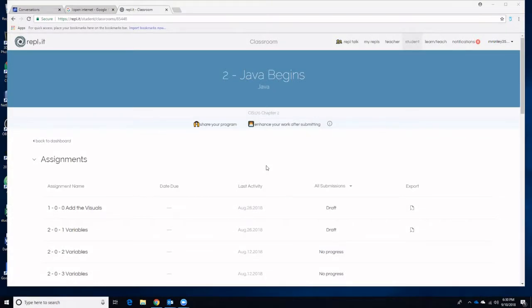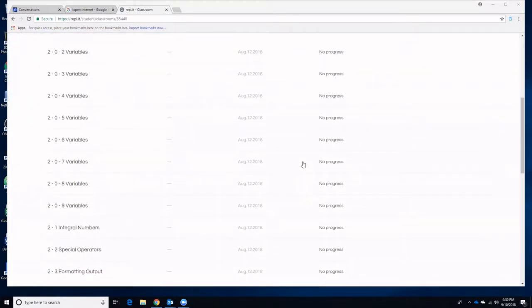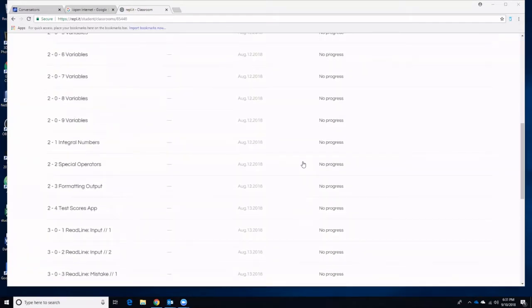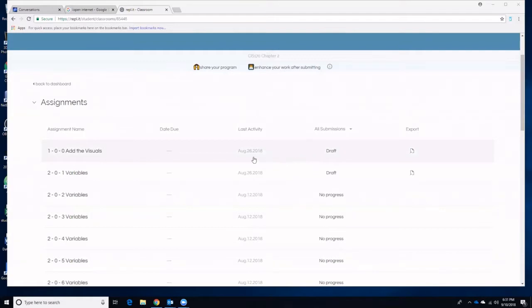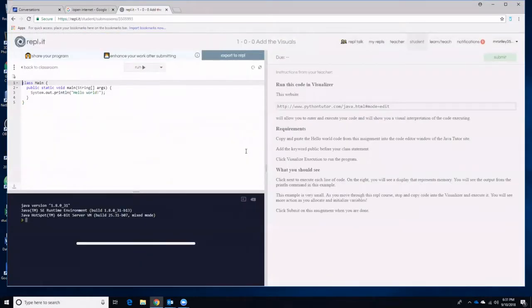Hi, in our Zoom session tonight, we're going to look at getting the assignment done that has to do with calculating the body mass index. Here's our week 2 assignment. So we're going to go through some of these repl activities to get that assignment done, to at least get our training in hand. So for the first thing, I wanted to show you another website that is the Python Tutor.